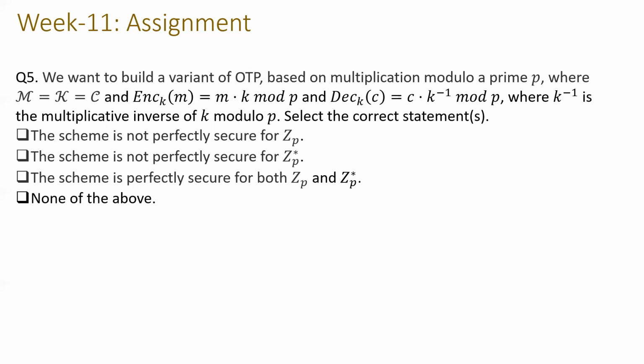So there is a possibility that when an adversary sees the ciphertext C, the underlying message could be any one of the elements 1 to p minus 1, with each occurring with equal probability for various possible values of K. Because you cannot gain any extra information about the underlying plaintext while seeing the ciphertext, we say that the scheme satisfies perfect secrecy. So the scheme is actually perfectly secure for Zp star.